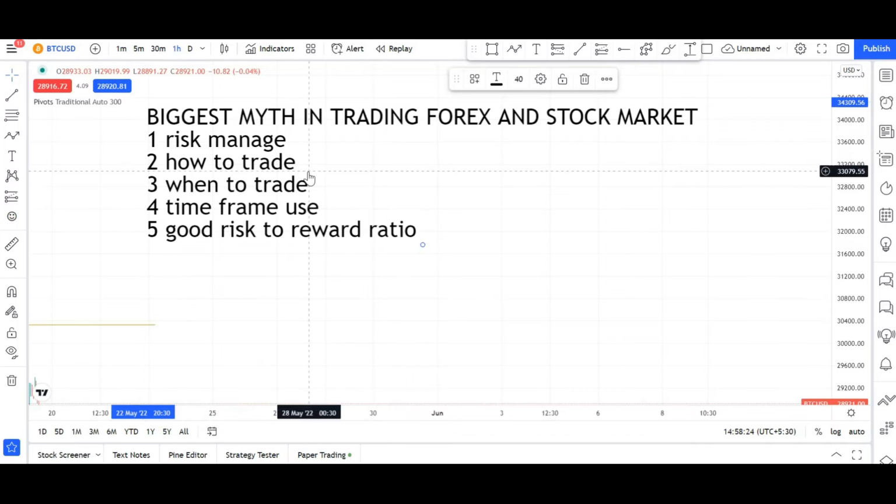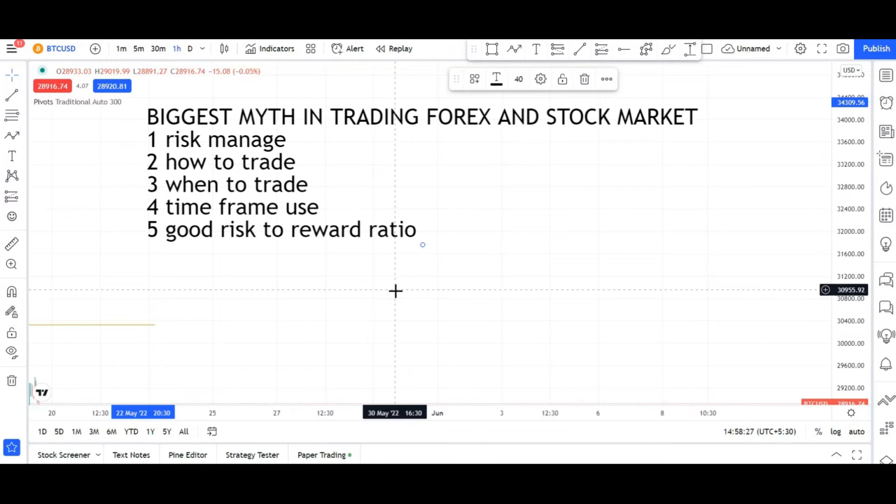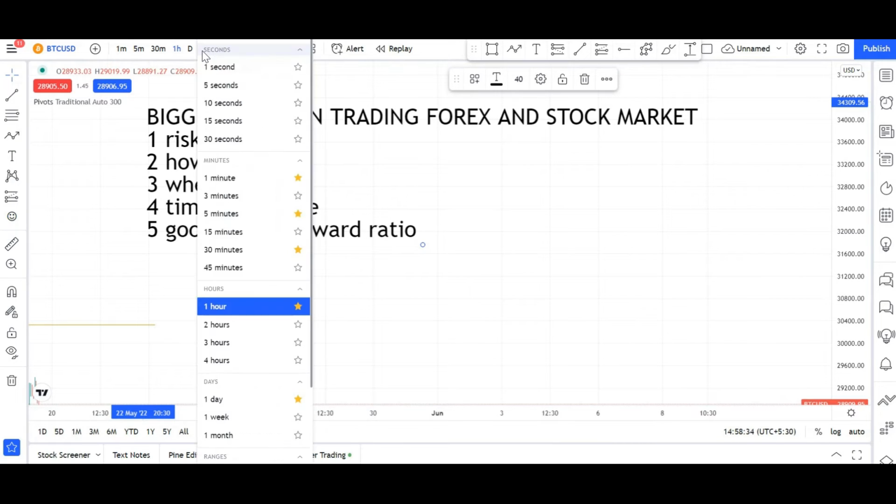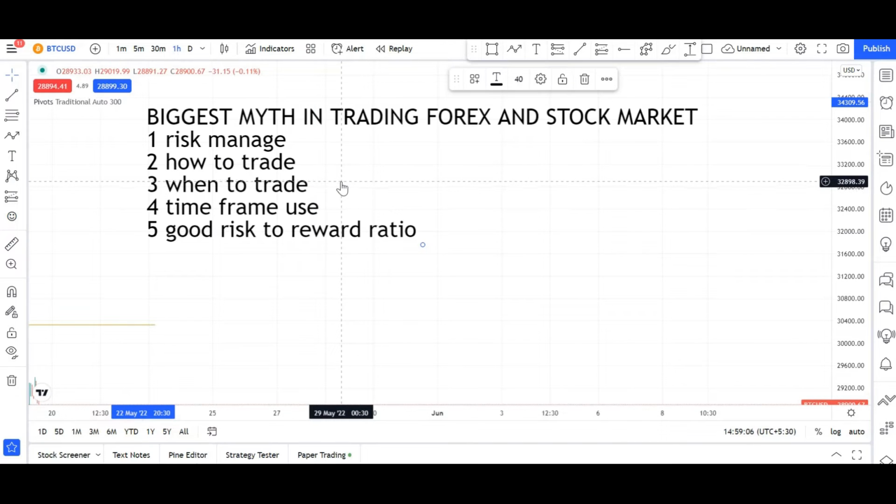Okay guys, how to trade is a very good question: what is your time frame? Here I will show you that 1 second, 5 second, 30 second are useless for you right now. These are for scalping, but you are not a scalper right now because you don't know any market yet. So your best time frame for forex is 1 hour or 30 minutes. In the stock market it will be 5 minutes. The trader may see 1 minute too, but you are right now in a beginning stage, so you have to manage your risk.